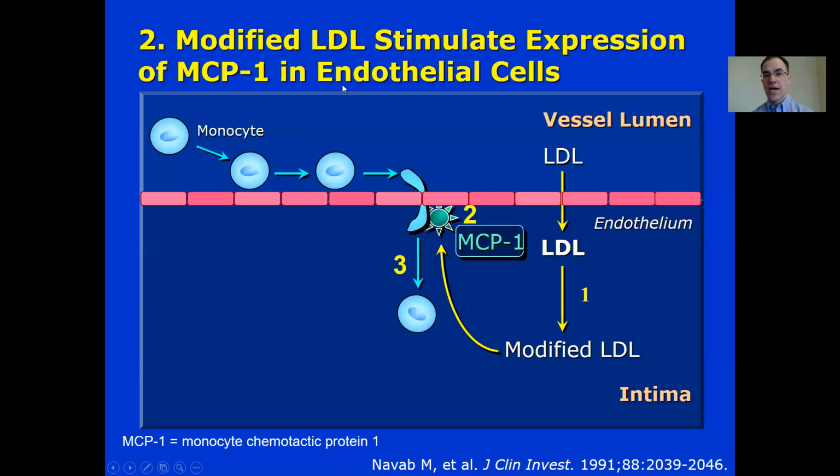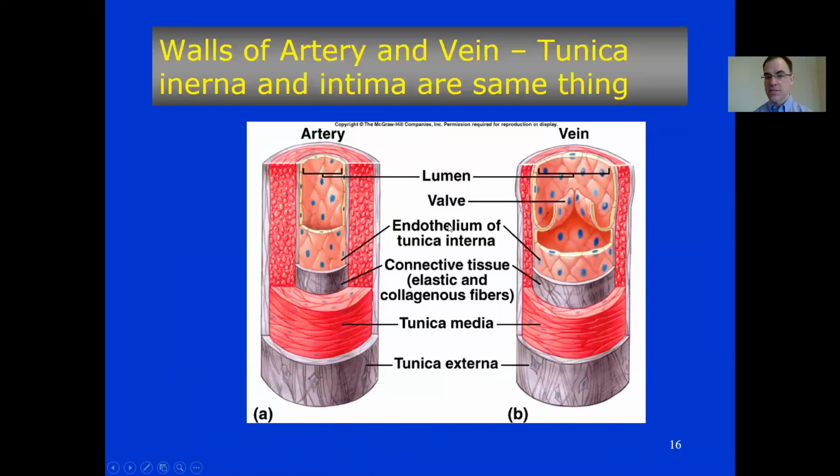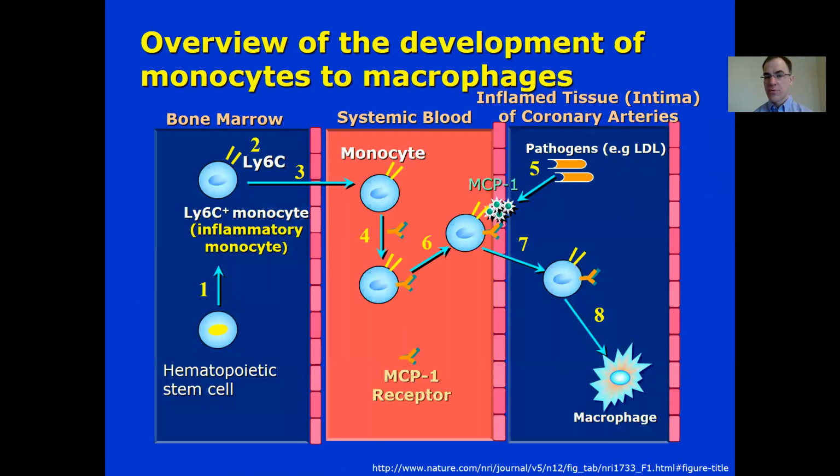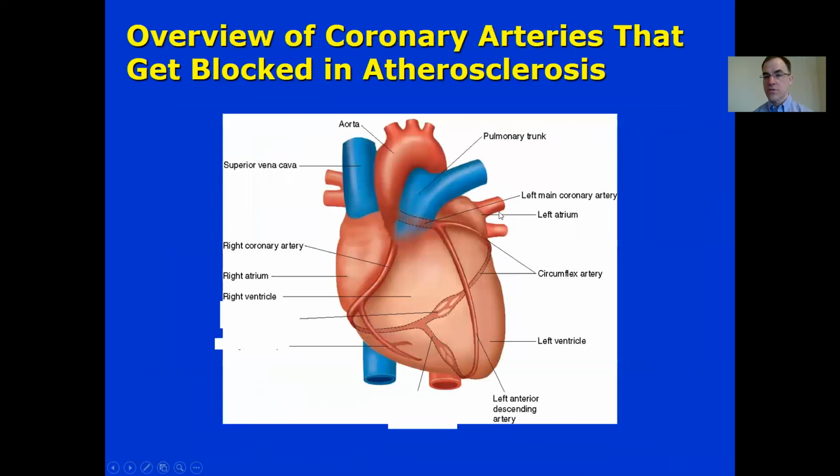All right, so here we have the second part. Once the LDL comes in and becomes modified, what happens? Well, that stimulates the expression of MCP1 in the endothelial cells. So this step here is essentially the same as the steps that we talked about previously in step number 5 when we talked about the formation of MCP1. So a little bit more detail.